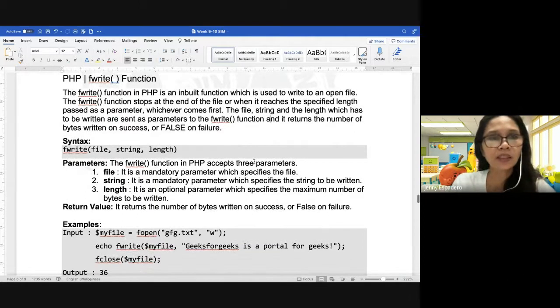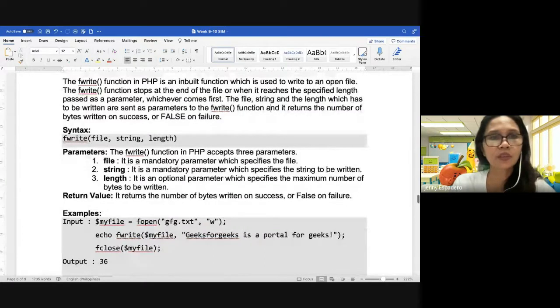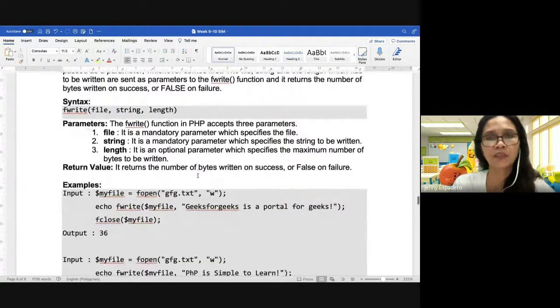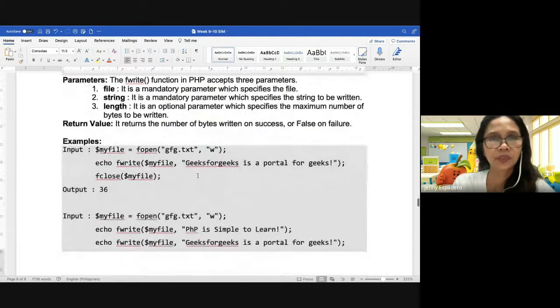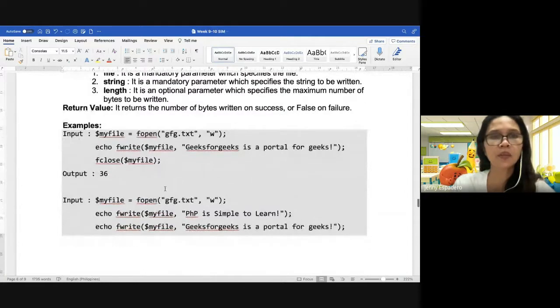So fwrite, ito yung syntax ni fwrite. So the file to be written, the file name, where the string to be written, and then the length of the string. So it returns the number of bytes written on success, as mentioned a while ago. Okay, so this one. So the third one is still optional, no?